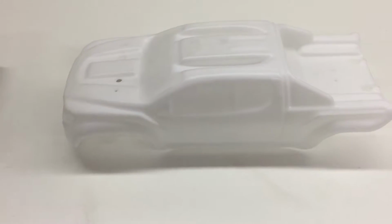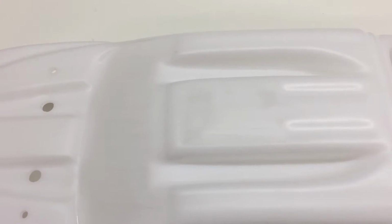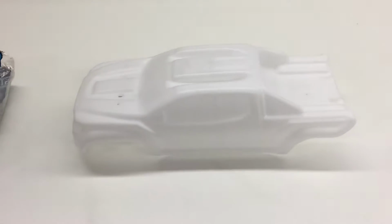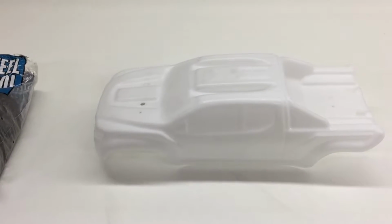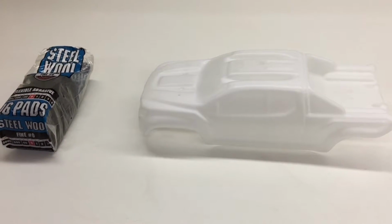And this body definitely is very difficult to paint, because I've already tried it just doing a scuffing. If you can see up here, I sanded that with like 150 and really scuffed it up and tried priming it and painting it, and the paint just came right off. I mean, just fell off. All you gotta do is rub it with a paper towel. So I'm gonna do a flame treatment, and then I have an adhesive promoter that I'm gonna use, and then I'm gonna try painting it. So we'll see what happens.